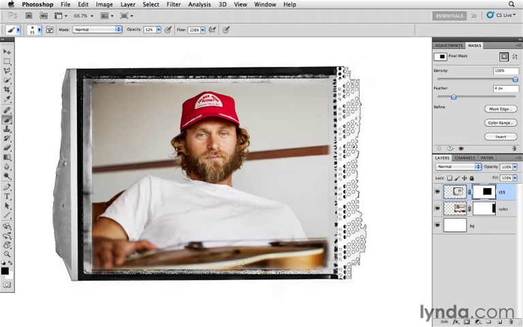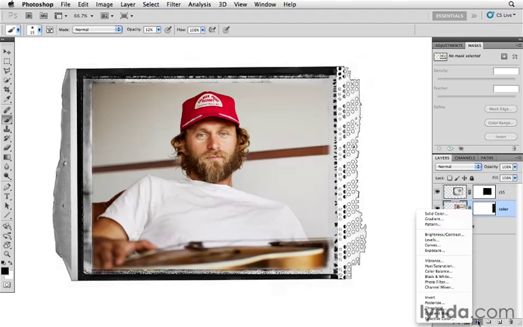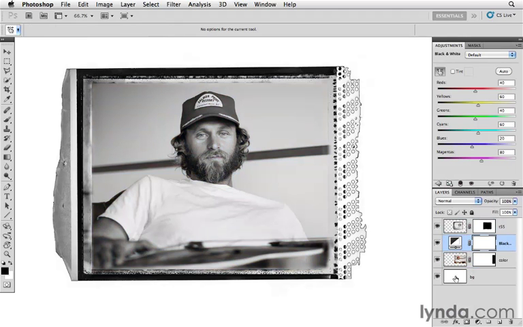Well, we need to do more work on that edge, and we need to do some work on our color. So let's go ahead and first work on the color. Once we get this edge just a little bit better here, so I just need to go through and remove a few of these little pieces. All right, next up, let's go ahead and click in the color layer. Then we'll click on our adjustment layer icon and we'll choose black and white. Here we may want to modify this black and white conversion just so it looks nice and good. And I'll just make a few little adjustments there. Alright, so far so good.